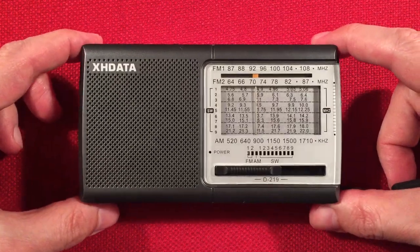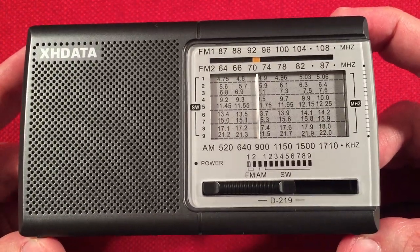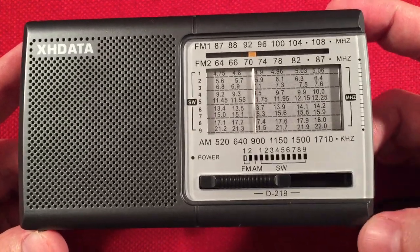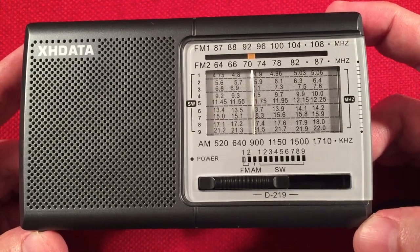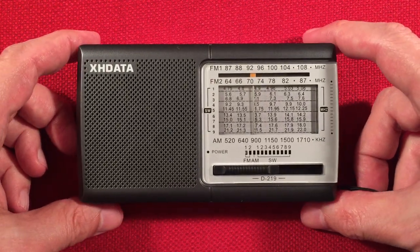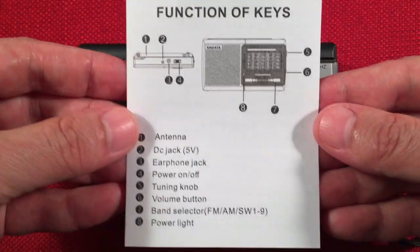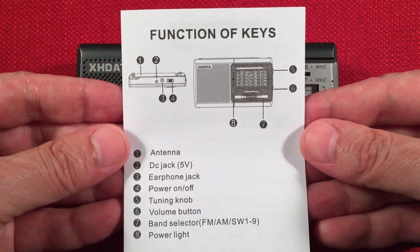So here's the radio. Pretty much looks the same as the other one, the 9K, if you have one, except the bottom printing. As you can see, the AM band is 520 to 1710. Yes, we get our expanded band as well. We get an instruction manual. Yes, function of keys. This looks pretty basic.